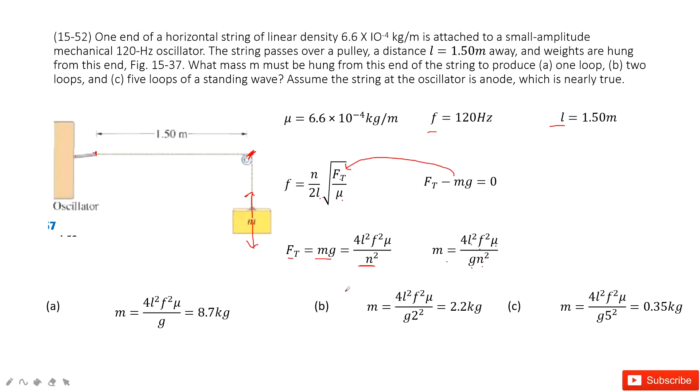So first time when n is 1, and then so there is 1, then we get the mass, look like this one. When n is 2, it is 2 squared. Input all the quantity, get the answer there. When n is 5, input 5 inside, get the answer there. Thank you.